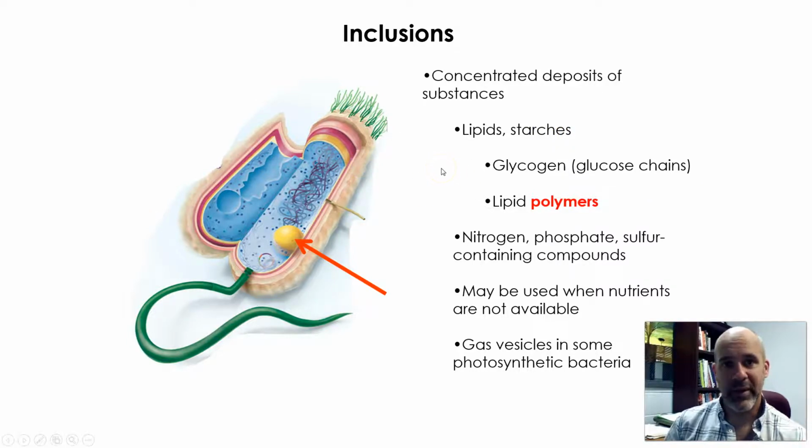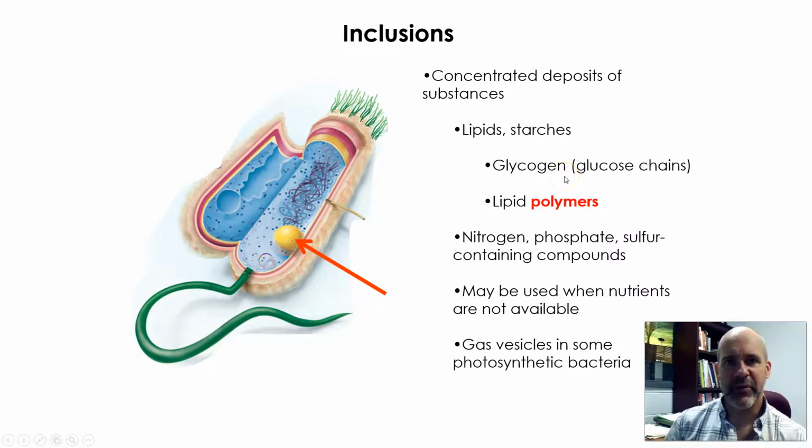So just like we store lipids in our body as sources of nutrition for when a famine might come along, some types of bacteria might do that as well with lipids and starches. Hey, when the nutrients are abundant, let's go ahead and take as many in as we can and store up the extra in case we get into a situation where we don't have access to nutrients. Some examples, some bacteria will have inclusions that contain glycogen. Glycogen is a polysaccharide, chains of glucose molecules.